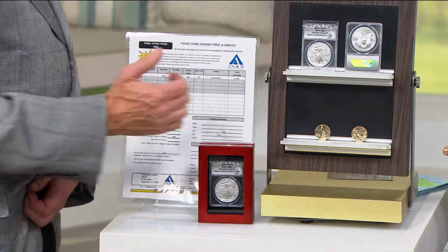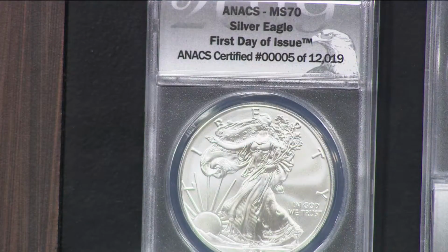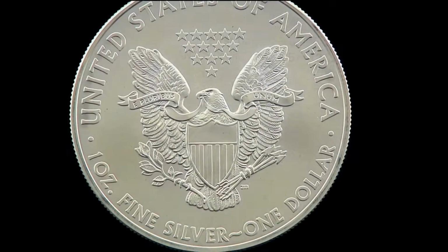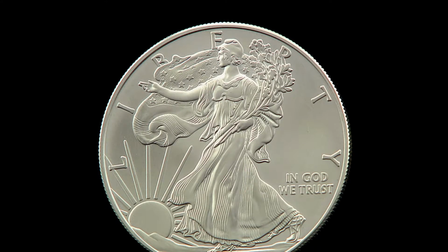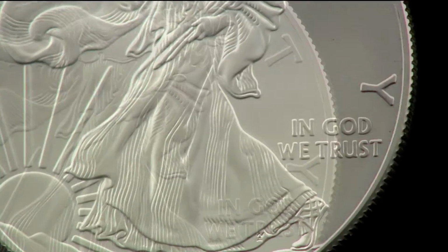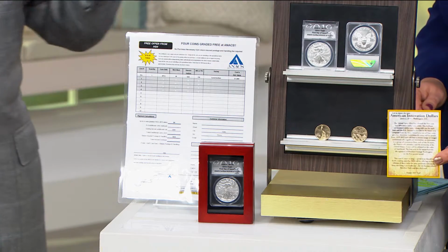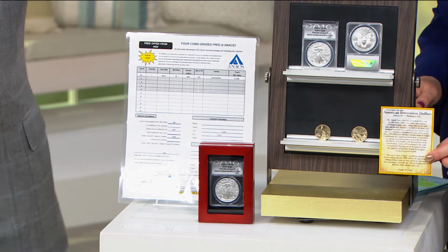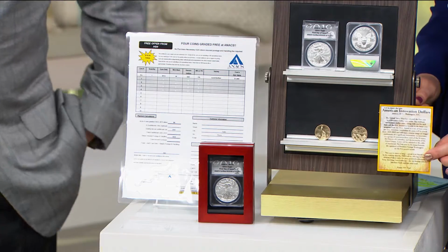That's right. And let's not forget, in the American Silver Eagle, we talk about the coin and the grading and all that, but let's not forget about the intrinsic value. This is an ounce of pure silver as well. On top of being a rare and perfectly graded United States government issue coin, please understand that this is still an ounce of pure silver, included with the Innovation Dollar, the Red Oak presentation box, the $76 grading certificate, and the free shipping and handling. It is truly a unique opportunity for you in the numismatic marketplace. That's the certificate, in essence, that explains the American Innovation Dollar that goes with it as well.